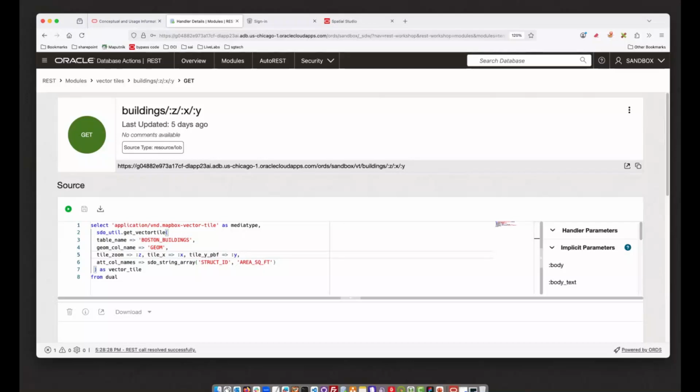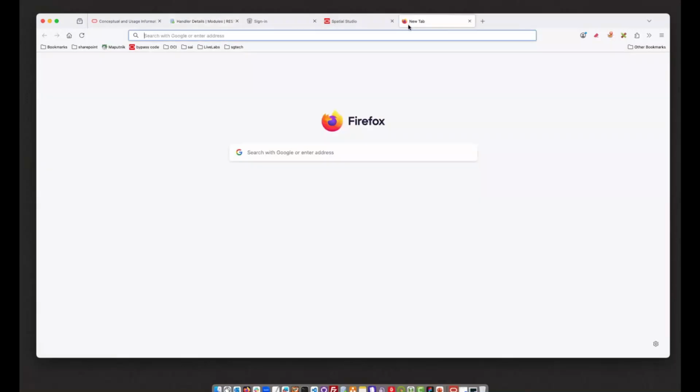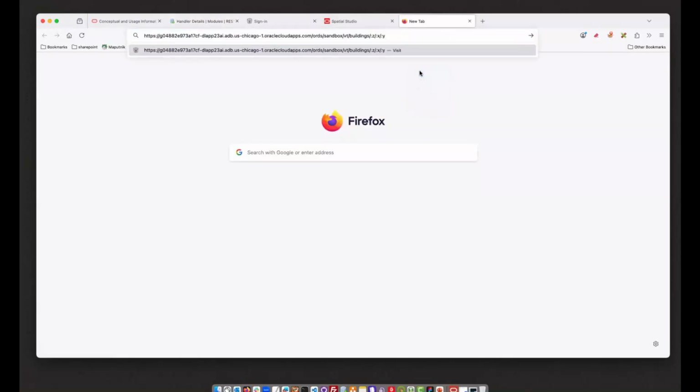Okay. So what I'm going to do is grab this endpoint right here and copy it. And what happens if I just run this endpoint here, and then I'll just supply the Z, X, and Y values.